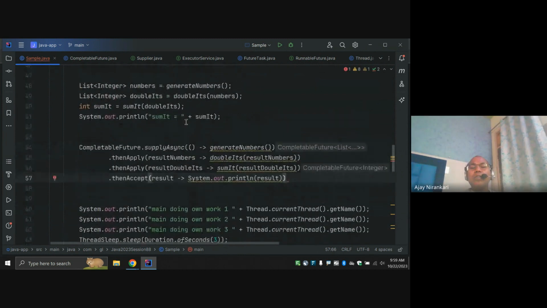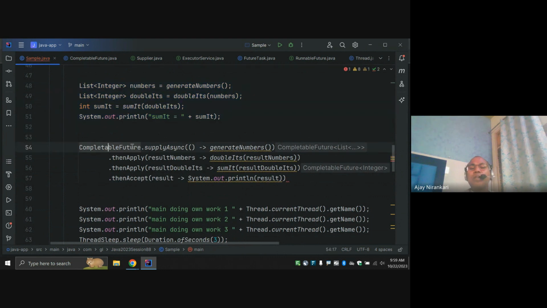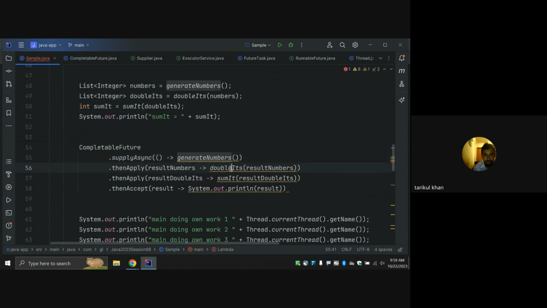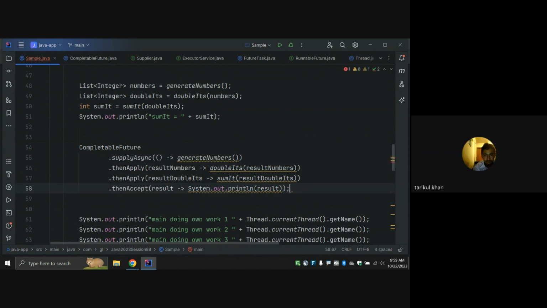Here, same thing. You are just going to divide them and say, this is my set of work, go with the separate thread, right? Whatever output you pass to this thread, finally give me the result.